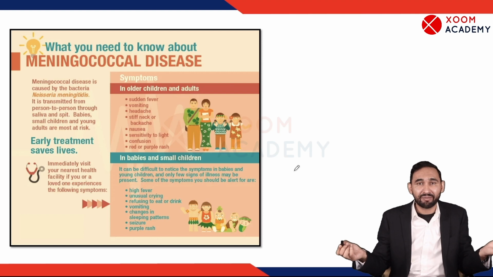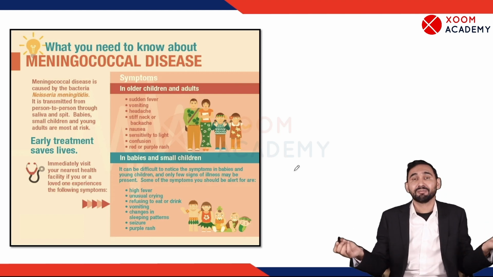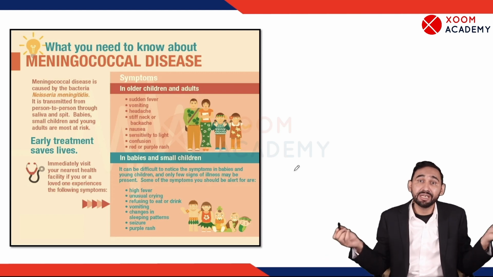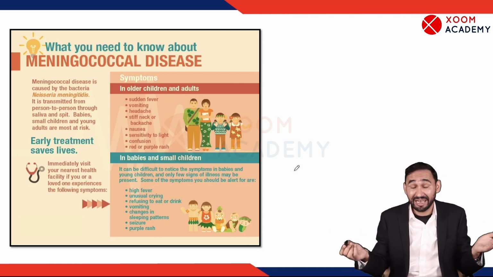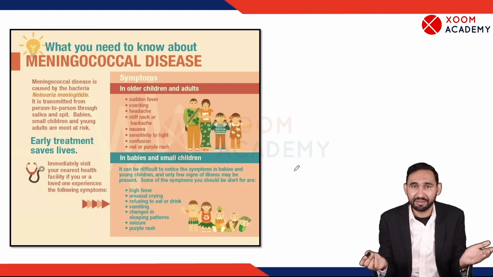First, we need to identify the cases. First, we need to diagnose them. We diagnose them by lumbar puncture. Then we treat the cases with penicillin, ceftriaxone. Then we need to treat the carriers with rifampin. We need to treat the contacts. We can give prophylaxis or chemoprophylaxis to those who are travelers.